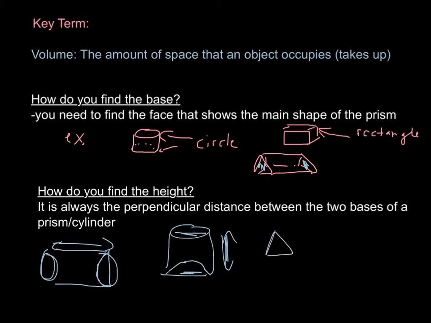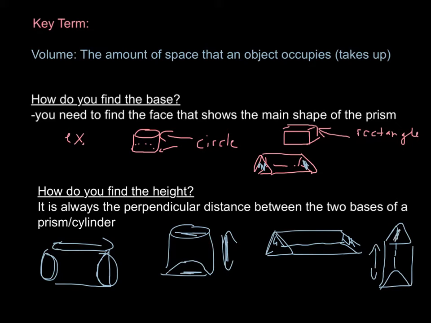In a triangular prism, if it was this way, we have a triangle here and a triangle here, so then our height is going to be this way. If that was changed around a bit and our prism looked like this, it would still be right here because we've got our triangle here and our triangle here. The height is just the distance between the two bases, that perpendicular line right here or here. That's always height. Okay? So now knowing these key things, let's go to our first question.